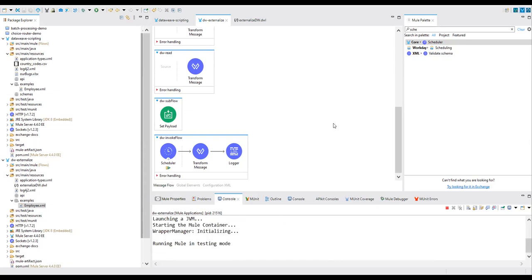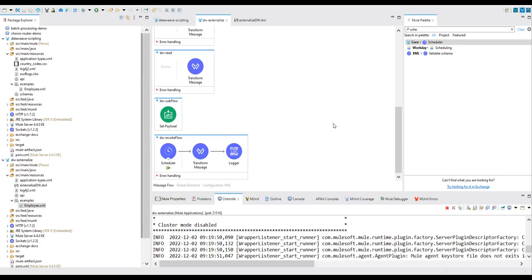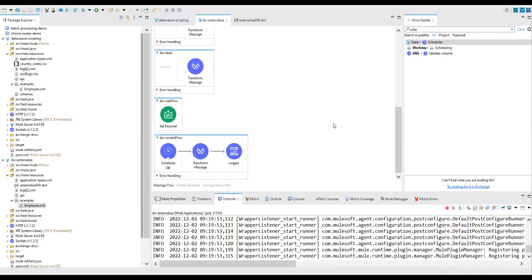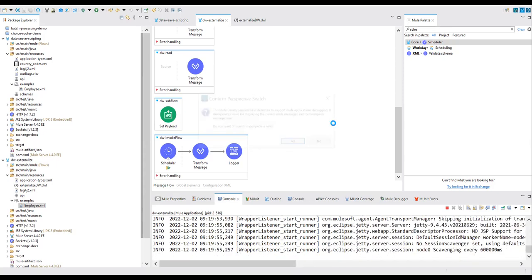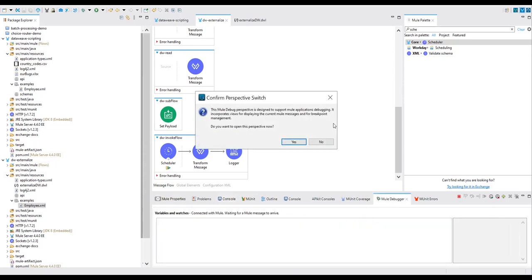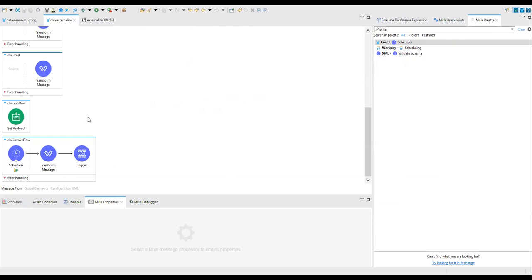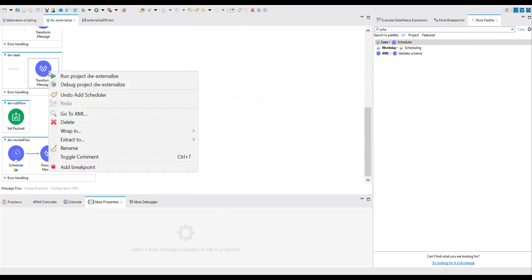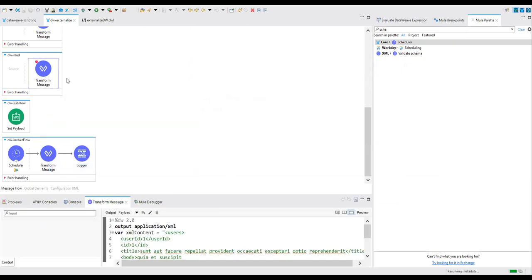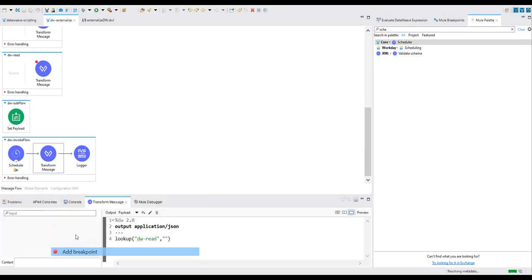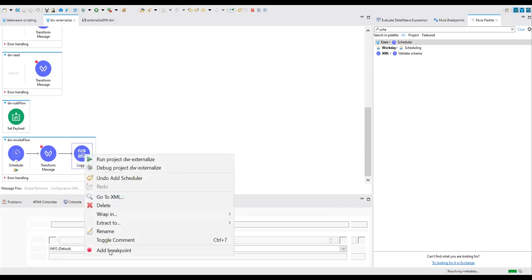After this, we'll see if I have Java custom code in my project, how to invoke that from our DataWeave. Okay. So let's change the perspective. Let me put the breakpoint, add breakpoint.